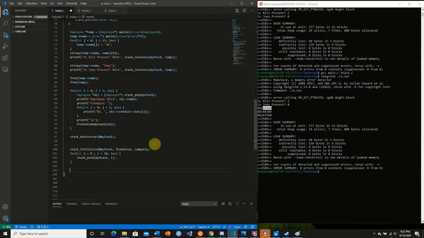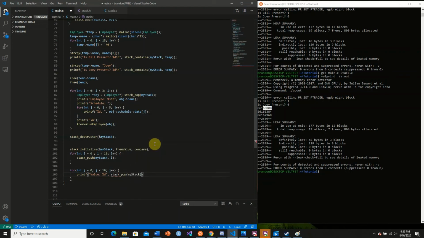And then what we can do, say for int j is equal to 0, j is less than 10, j plus plus. We can printf value %d. We're going to say stack.pop my stack.